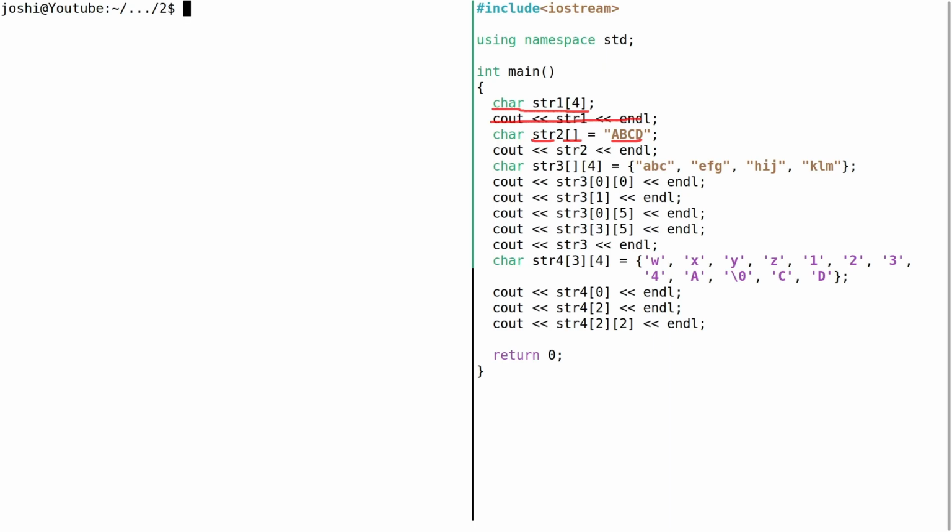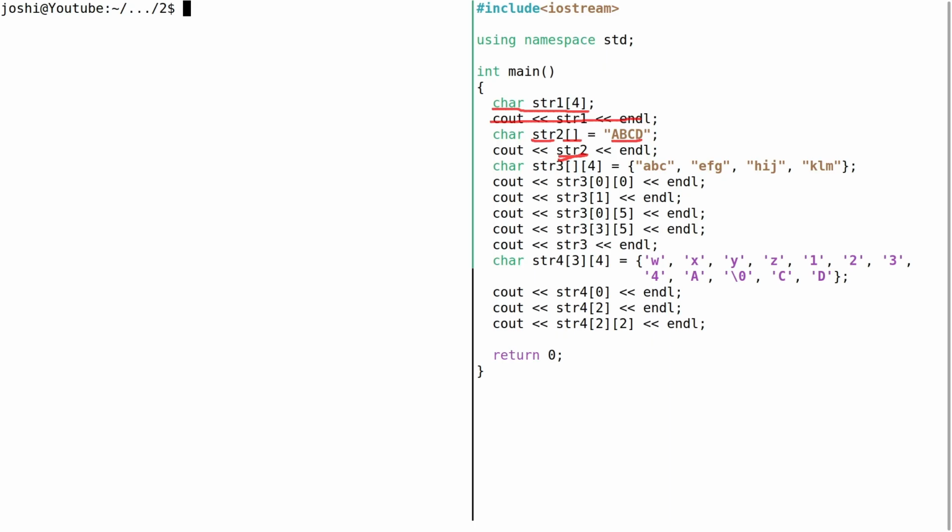Actually it occupies 5 bytes and the last byte is reserved for the null character. So by making use of some function, if we want to find out the size of str2, it will return 4, but internally it reserves 5 bytes. Here it will start printing from the first position. It is nothing but the address of the array, and it will print until it encounters a null character in the memory. So it will stop after printing capital D.